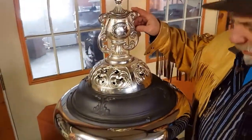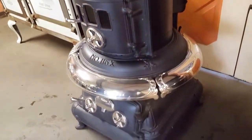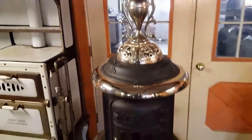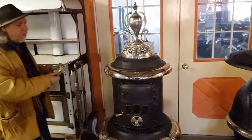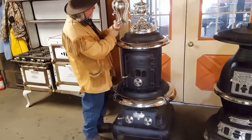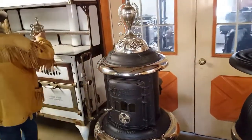I want to show you the two finials that come with this that I can offer you. This one right here is the Glenwood finial. Then I have another one — a tad bit fancier — but one that actually did come with the stove. So I can offer you either finial depending on what you like best. As they sit next to each other you get a sense of it. I'll leave the original one on, but I can offer you either.